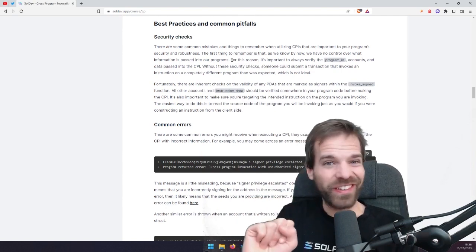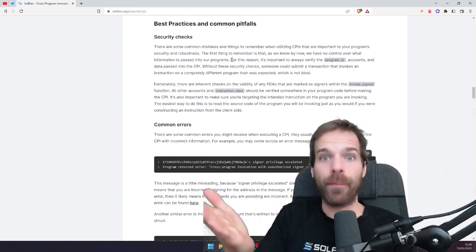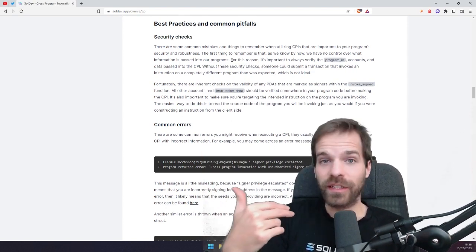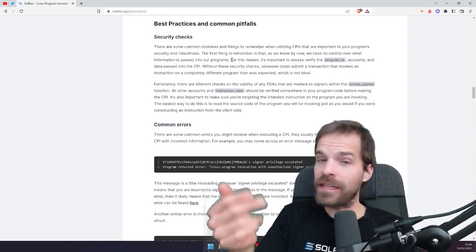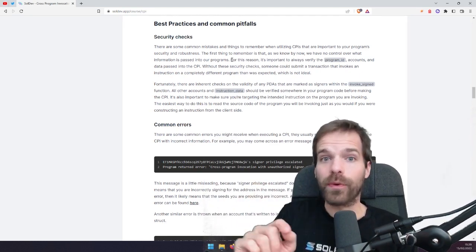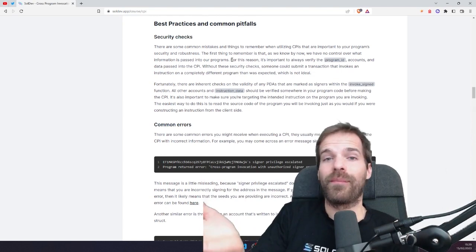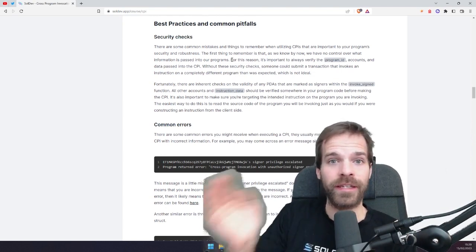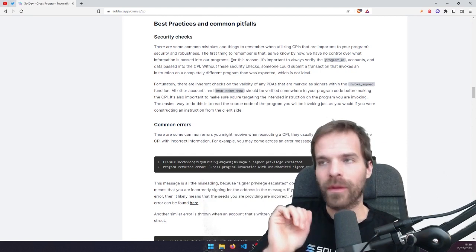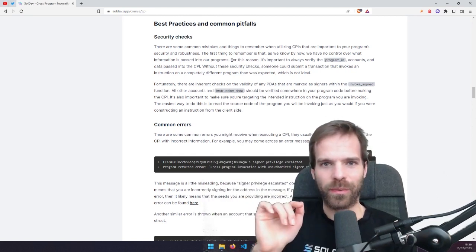We could just take any program ID and call a CPI on it. However, that's not very secure, because then we call any program that the user wants us to call with the signatures that we have, and maybe worse, even additional signatures from our PDAs. So we really need to check which program we call, or even better, hard code the program ID into our program. Like if we want to call the token program, then hard code that token program ID in there.